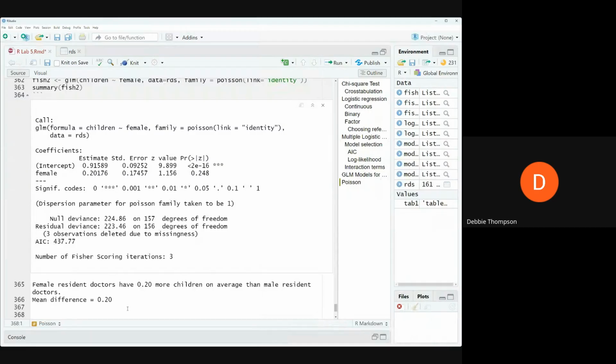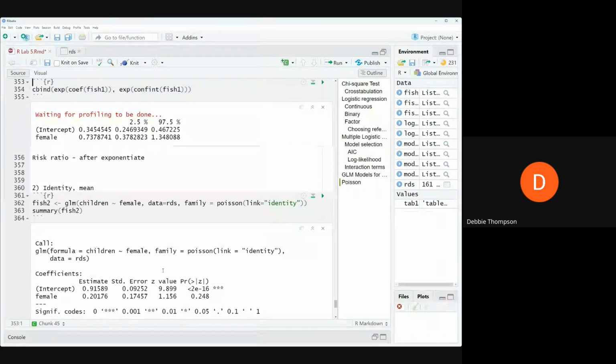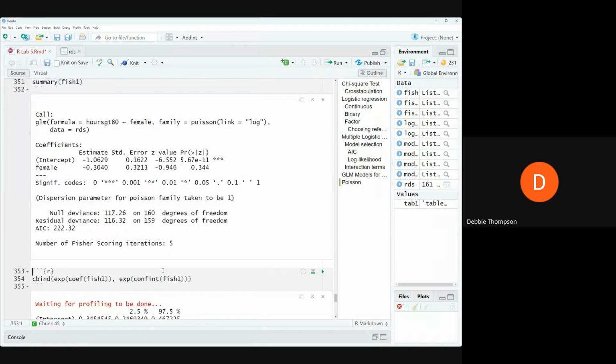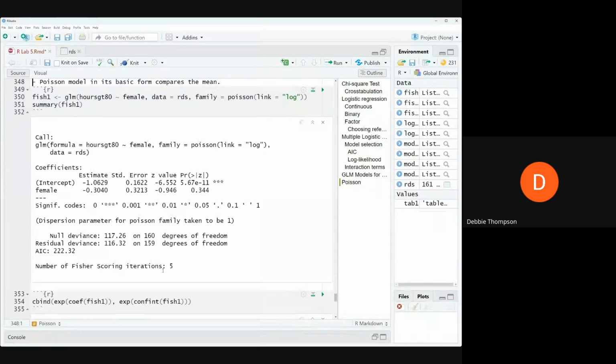Just to clarify, the last two regressions that you ran, both of them were log Poisson, and the only difference is that in the first one your link was log, and in the second one your link was identity. And that's what explains the different outcomes. Am I correct? Right. Yes. The difference is one is log and one is identity, and that leads to the difference. And I'm going to show that example again.